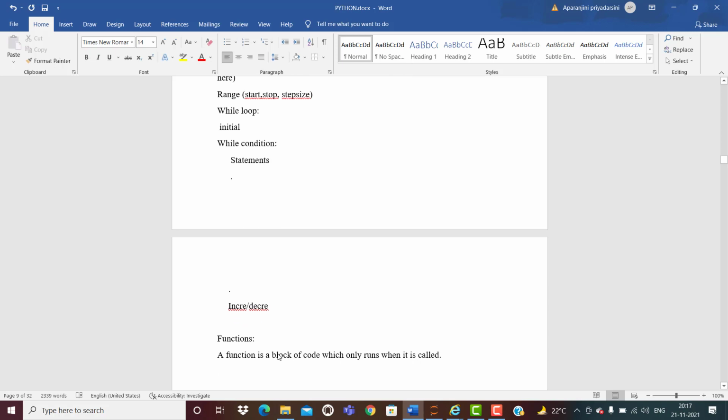That means we will write our program, that is a function. Then we will call it whenever we require that function. At that location, that function is going to be called. And you can pass data also, which are known as parameters. That means you can pass data through these functions. That is known as parameters into a function.